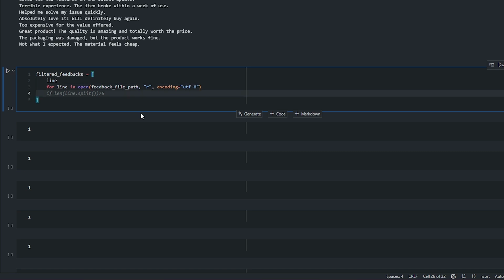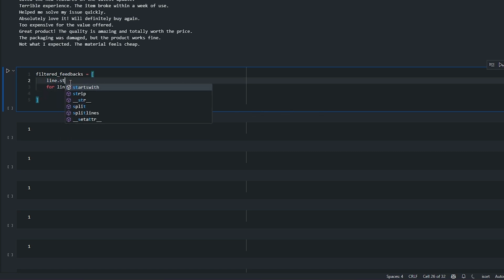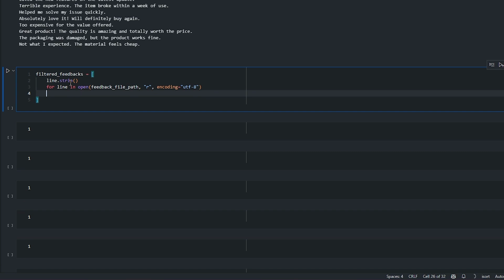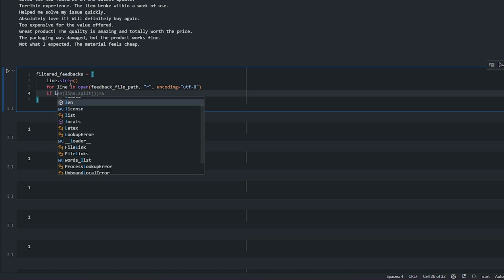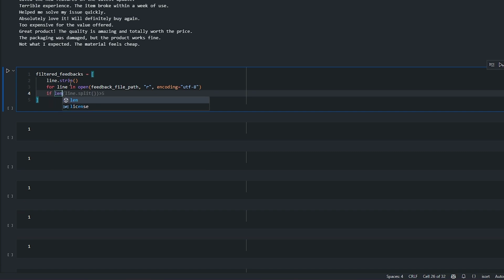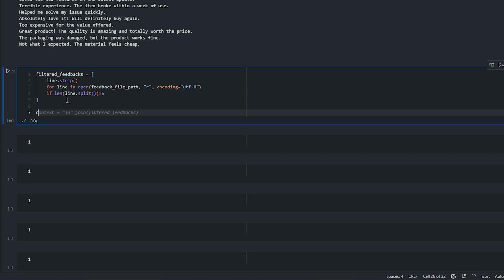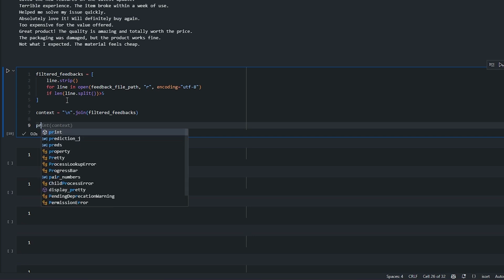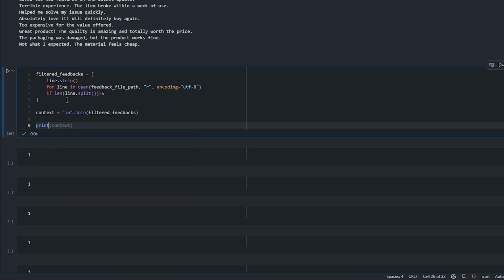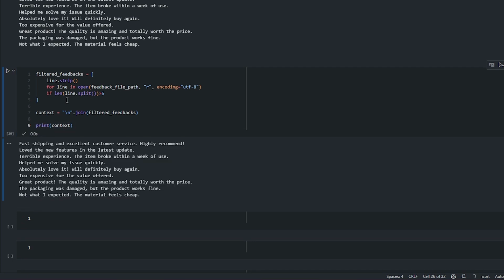And then we can add the strip method to the line, and we filter for the feedbacks with more than 5 words. And that's how we create the filtered feedback list. So as you can see, it's basically one line of code. And then we can create the context. We can also create it with the join method for strings. And we can print the context to get the same result.